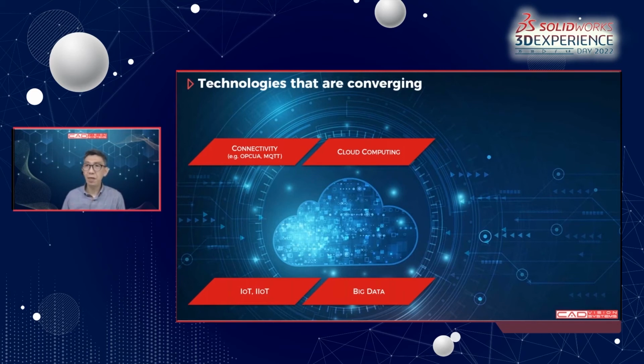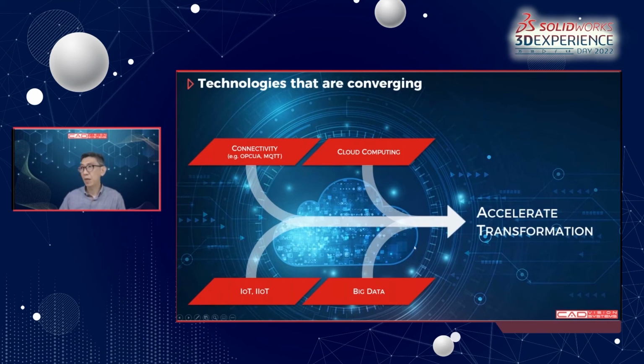So collectively, these four categories of technologies accelerate transformation, right? And they enable I 4.0, Industry 4.0, to be realized in a company. And remember, I just keep going back to the word agile. All these things on their own are just a capability, but collectively, when they come together, they enable you to be agile, right?